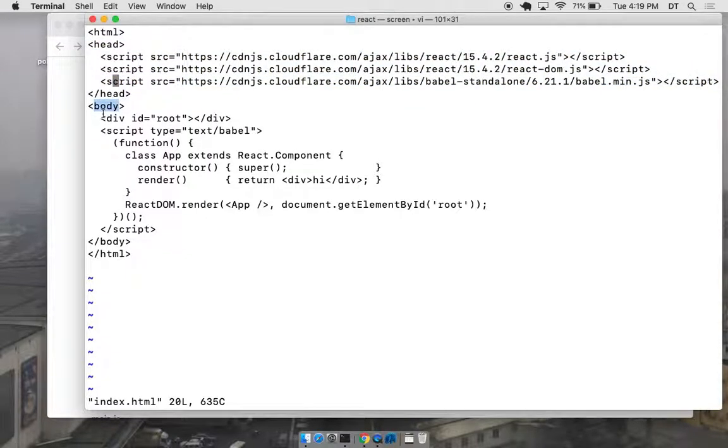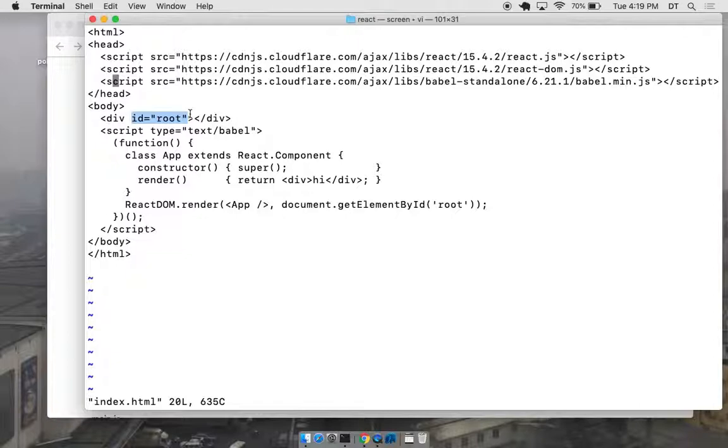And now we've got the body section, and then we've got this root. What React does is it writes components into the web page. It writes material into the web page, and it needs a starting point. So this is the root. They call it the root, the React root, the root node. That's the terminology they tend to use in their documentation. I thought I would stick with that, at least for the time being. So anyway, all we really need to do is have a div with an ID set to something that we can refer to later.